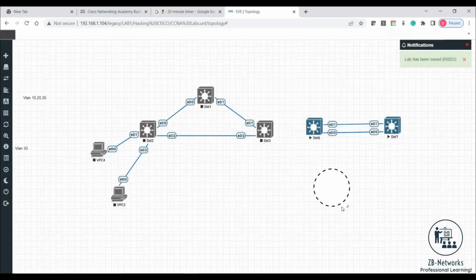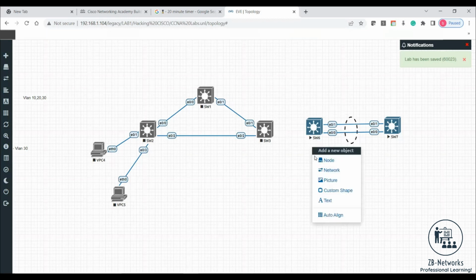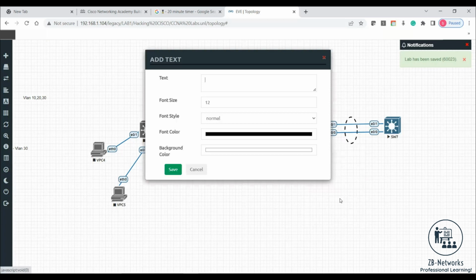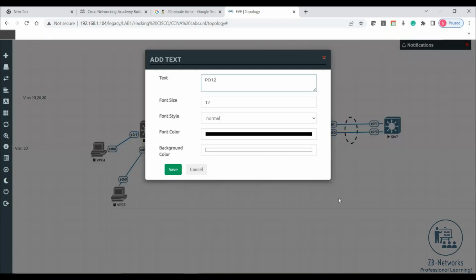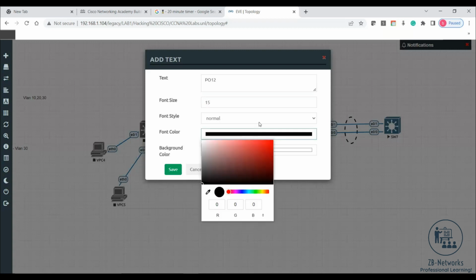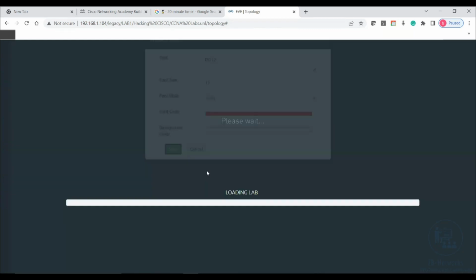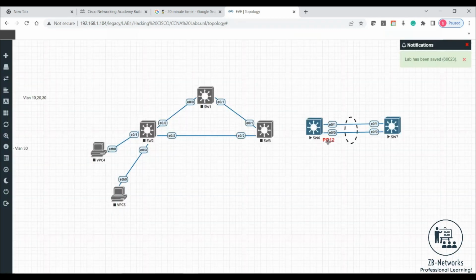You can say this is running PO12. This is my PO12 having these member interfaces here, and for the sake of it I consider this as PO number 21. I can have the same number, not a problem, but just for fun.